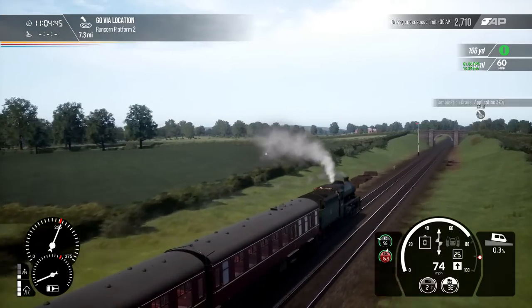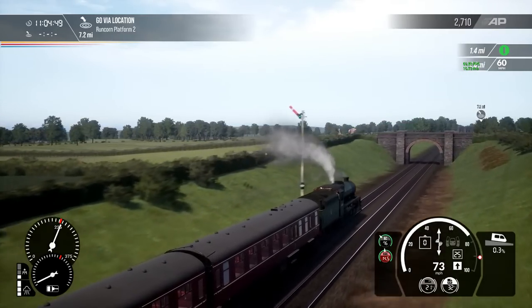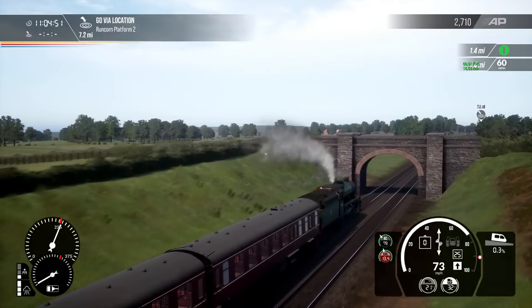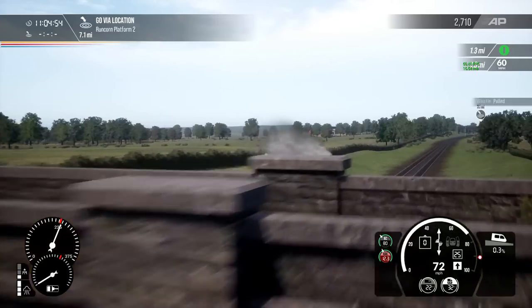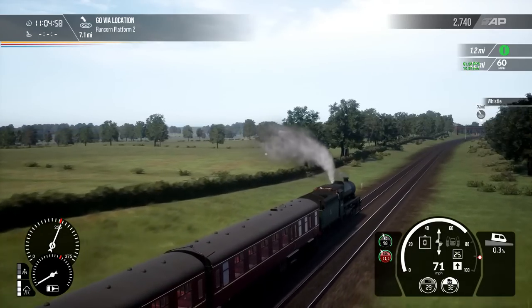Will the whistle be quillable? Nope. It's just an on-off. But you can control the length of the whistle, and it copes quite nicely with repeating. Yeah, so you can control the length quite flexibly, but it isn't quillable.